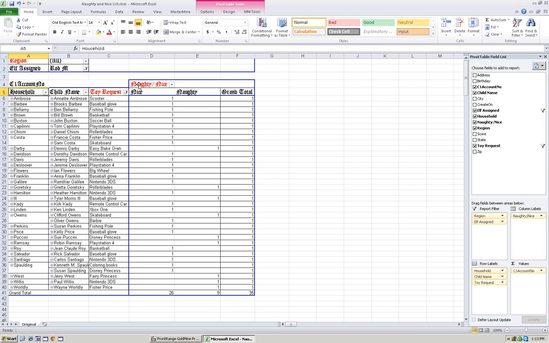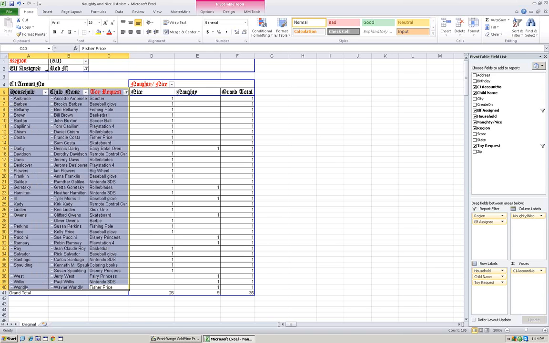I was going into the parts of the pivot table. The column area, as I mentioned, is just simply these 6 fields. Now the size of the row area has changed a good deal just because I made a selection up here in the filtering area. I'm filtering only on Rob M. That means my row area is now 3 columns wide. It's the same 3 fields that were already dragged in here. And it's as long as is necessary to display all of the Tory requests within all of the child names within all of the households. And I'll get into how those relate to each other in a moment.